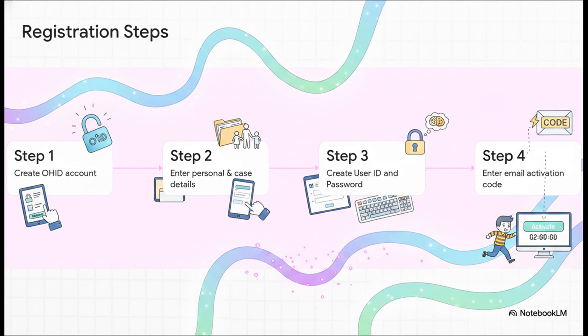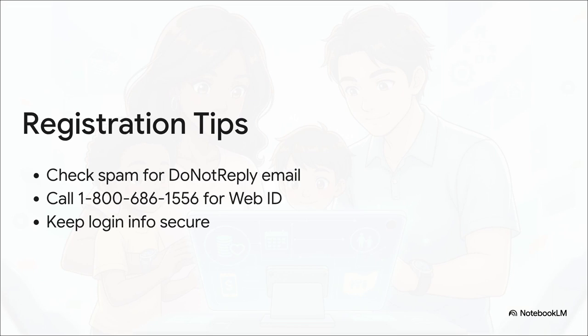First, create that OHID account from the main login page, then punch in your personal and case details. Third, create a user ID and password, and finally, definitely remember this part, you will get an activation code via email that you have to enter within 2 hours. If you miss that 2-hour window, you're going to have to start the whole thing over, which is a massive headache. If you do hit a roadblock, don't panic.